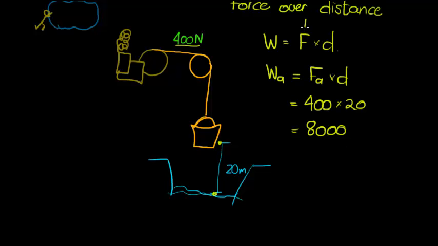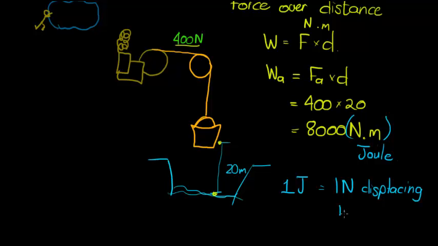So what is the unit? Well, we know that force is in newtons, and distance is in meters. So, the one unit we can use is called newton-meters. But the other unit that it most commonly takes is a new unit we're introducing called joules. So a joule, one joule is one newton displacing an object one meter.